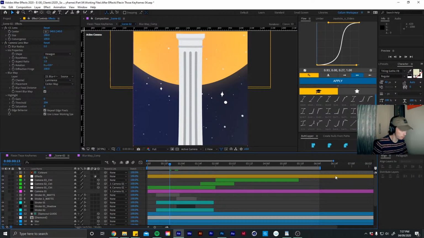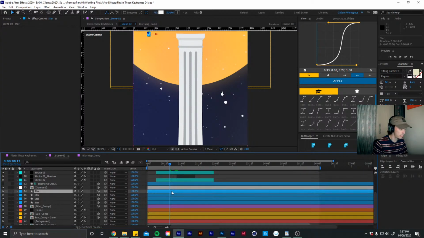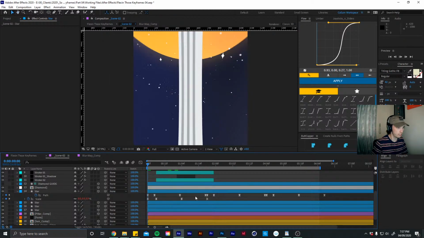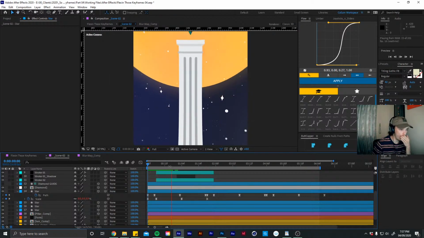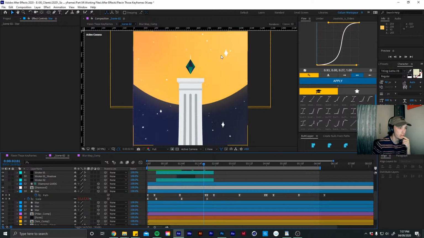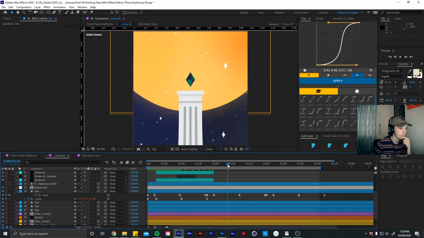Sweet. Another thing I was doing in this comp was animating these stars a little bit. Not these little circles, but these four star-shaped shapes I've got. You can see this one is animating up here.